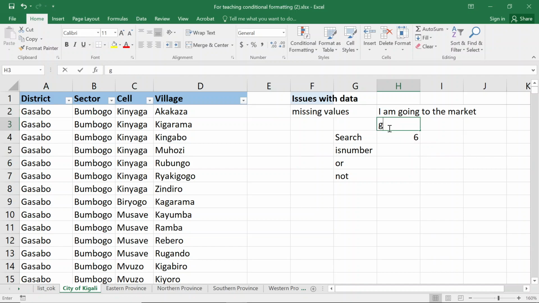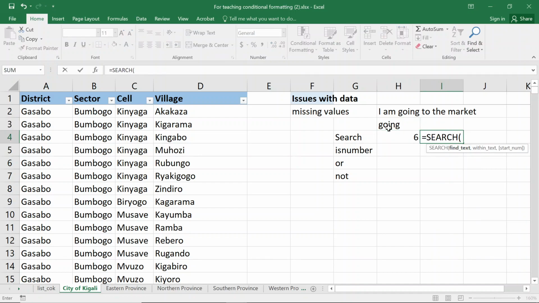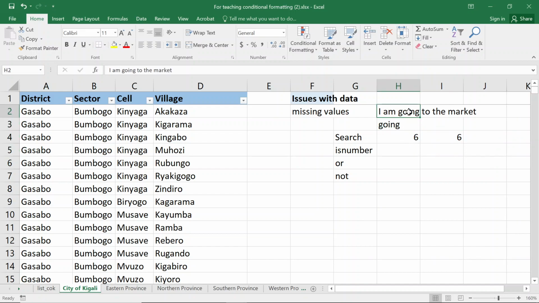I can even write "going" here and use SEARCH like this, click here on going, then comma, click where the text is and close the bracket. Then it gives me the same result, meaning "going" occupies place number 6, counting all the characters in that whole sentence.